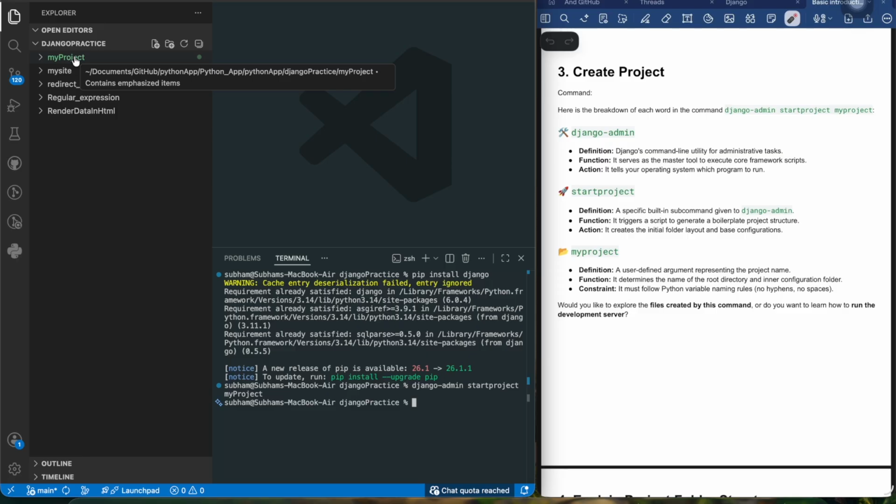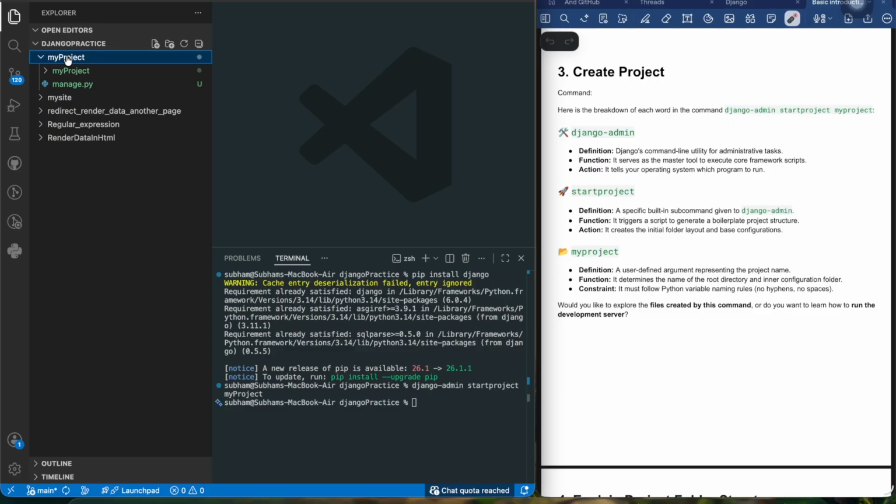So we already said what startproject is: a specific built-in subcommand given to django-admin. Its functionality is to trigger the script to generate a boilerplate project structure. We can already see the boilerplate project structure.